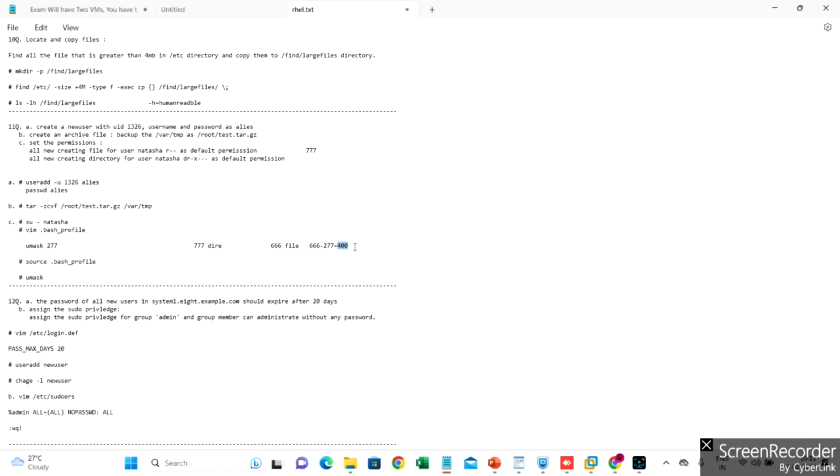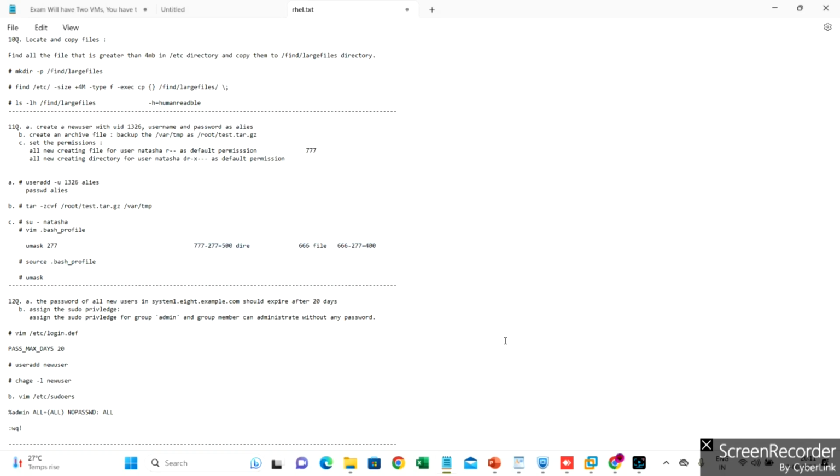I want to give the read permission, so when you subtract 277 from this, it will give the permission like 5, which is read and execute, not the write type. That is the simple calculation applied here.